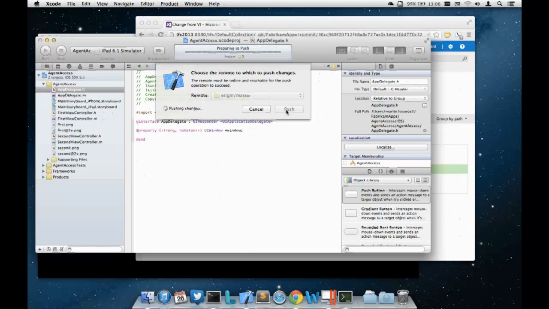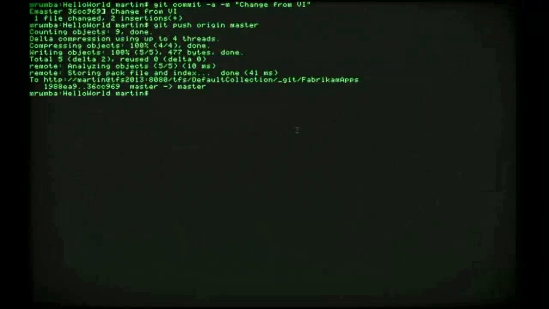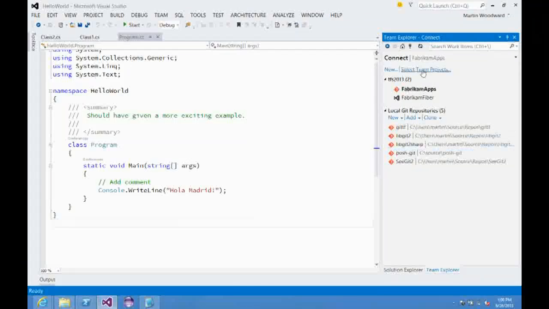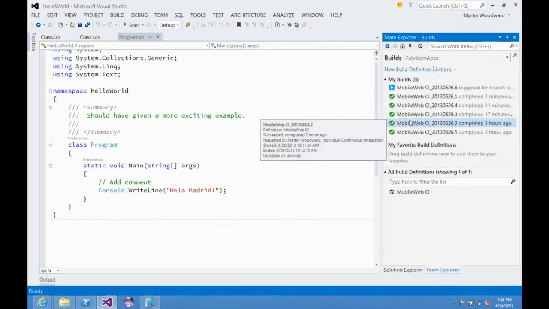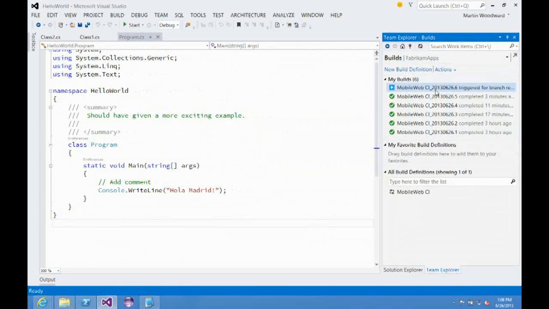Right then. You're asking about builds. That's great. Well, that's pushing the changes. There we go. It's finished. Let's just go create a build quickly. So the build stuff is exactly where you would expect to see it, here in builds. And in fact, that push I just did has gone and triggered a CI build that I'd already set up. But let's just create a new one for you, as we've got a few minutes.